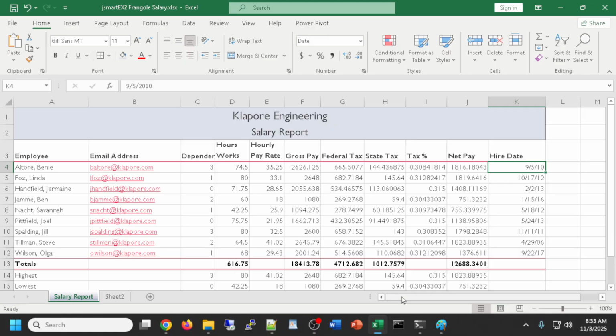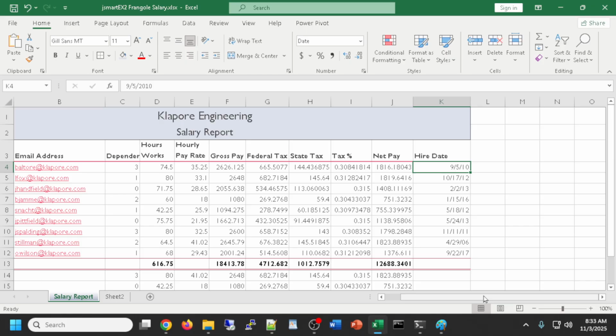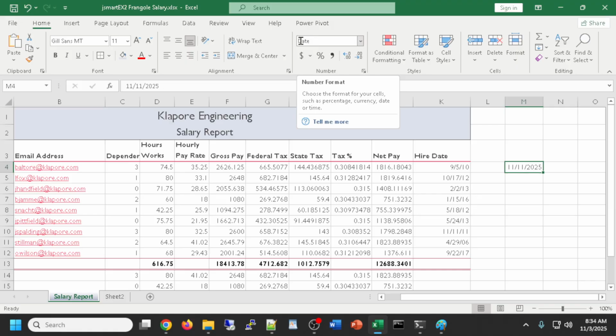And while we're here, let me do a little bit of explanation here. I'm going to come here to a cell all by itself. When I'm first typing, notice the general style is shown here. If I type something that looks like a date in this cell, like 11/11/2025, Veterans Day, when I hit enter and I come back to that cell, look at Excel now is automatically treating that as a date because it looked like a date to Excel. A date, Excel will automatically assign a format based on what it sees you type.